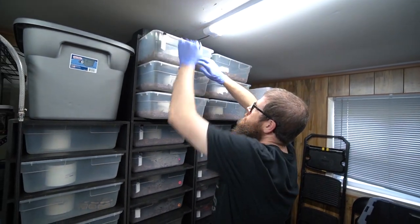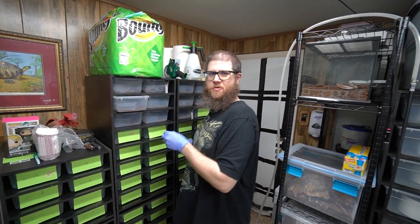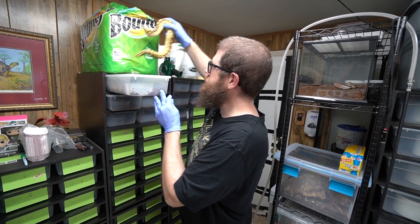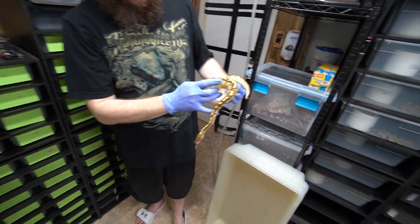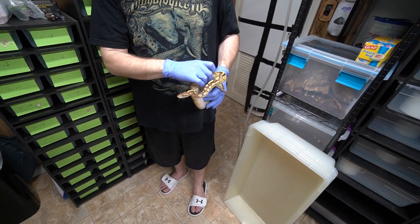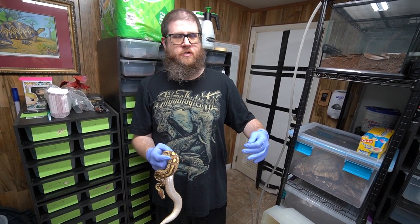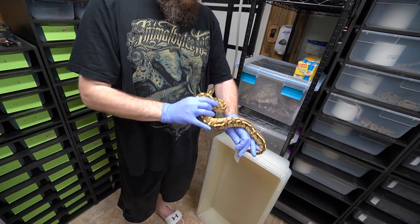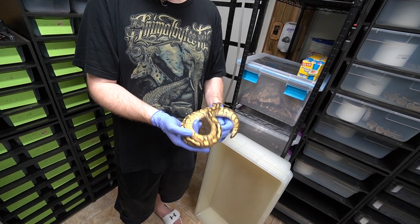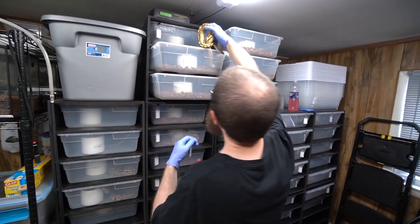We'll put him up in his new home. And then of course we have the females. This girl shed — they're getting a little tight in these quarters, so happy to move these guys up. This is a lesser, 66% possible het sunset. Lots of blushing. There are always polygenics — different morphs can look better or worse in and of themselves. But when you're dealing with possible hets and hoping to prove things out, if you have an animal that looks better than it should, it gives you hope that you picked the right one.